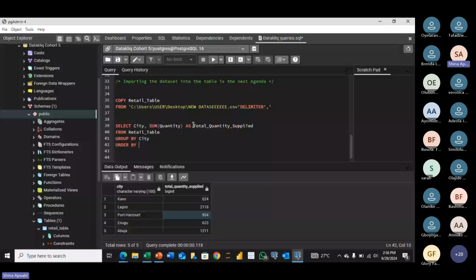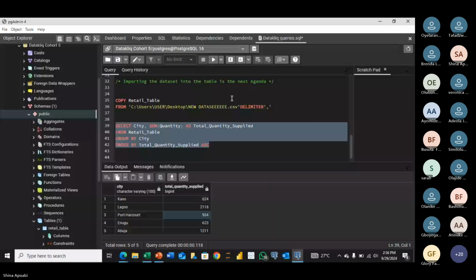But it's not always advisable to focus on alias because it's just for display here. So if I leave it like this, maybe I put ASC or I don't put anything, it's still the same thing. Let's see what it's going to give us. So you can see it from the smallest to the largest.